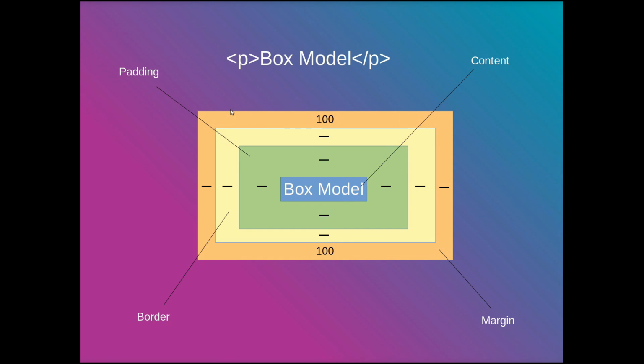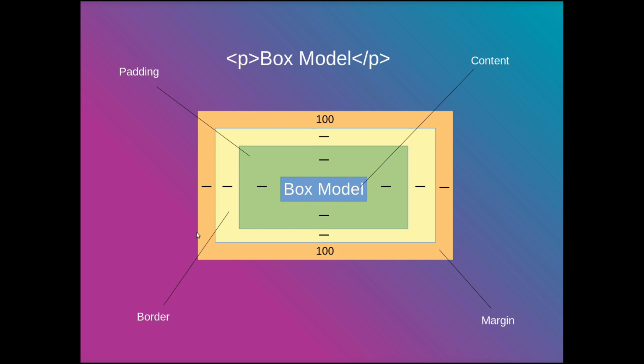Okay, so this is the zoomed version of what is really happening. So this is the p tag and this is its box model. So the box model contains the following things. First is the content itself. Second is this padding area here. Now what is padding? Padding is the distance between the content and the border. Then there is border. Now border size you can say as the width of the border. So this is the left border, this is the right border, upper border and the bottom border.